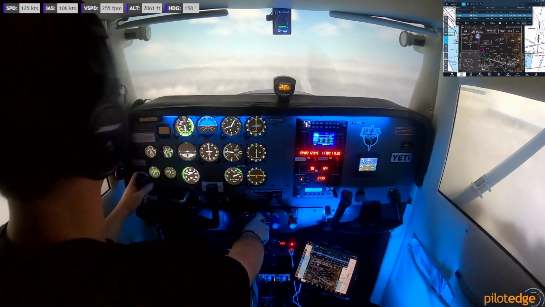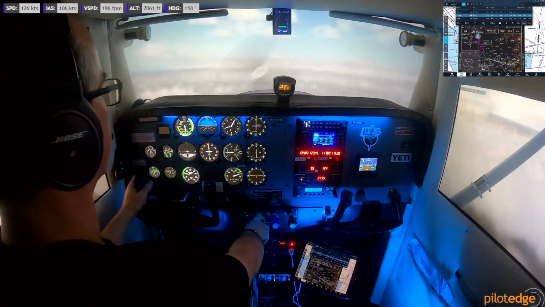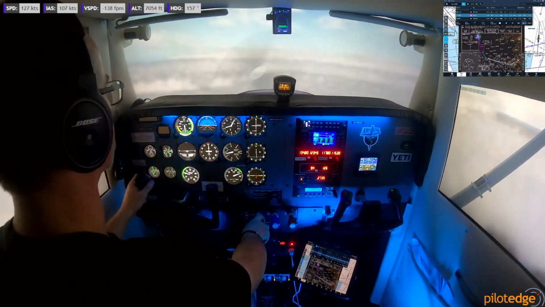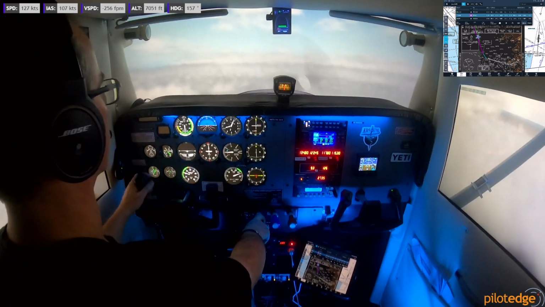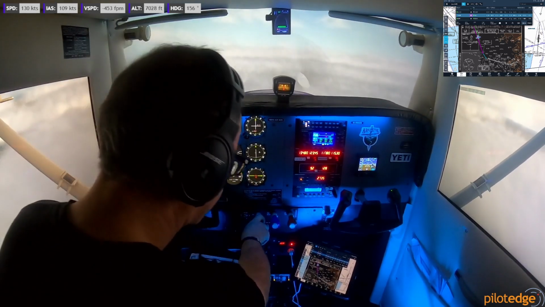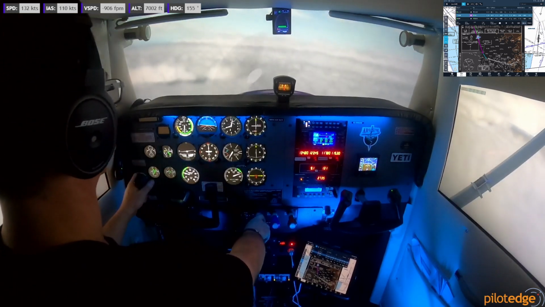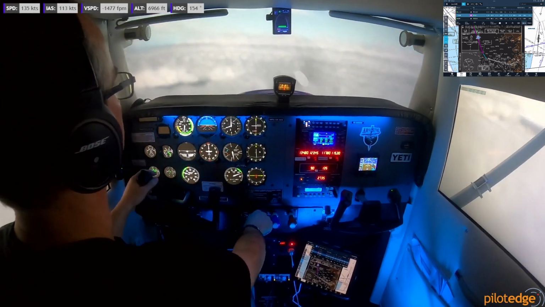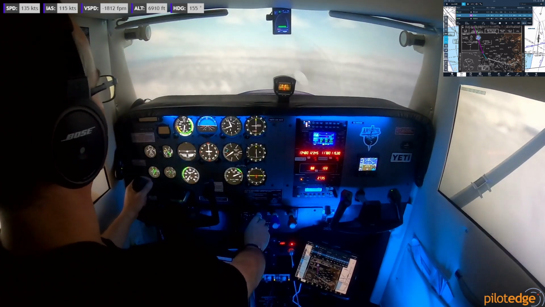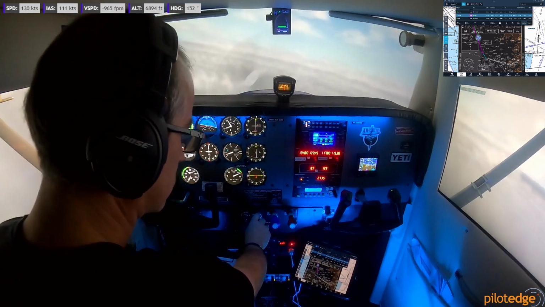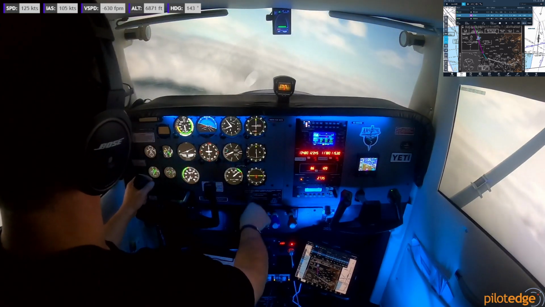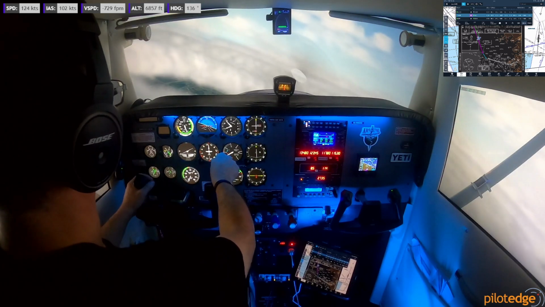Alright, let's drop back down there. SoCal Approach, November 8033 Foxtrot requesting 5,000. 33 Foxtrot, roger. Descend and maintain 5,000, turn left heading 010. Descend, maintain 5,000, left heading 010, November 8033 Fox. Forward descent, power back. And left to heading 010.